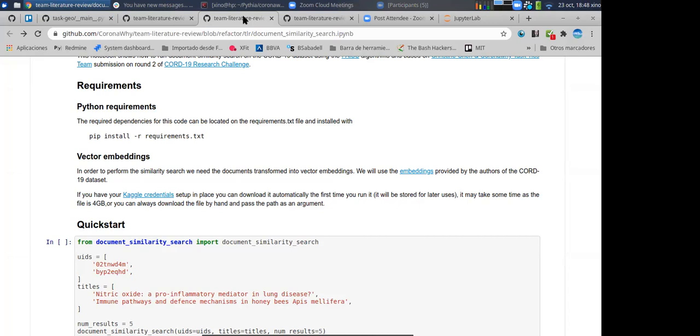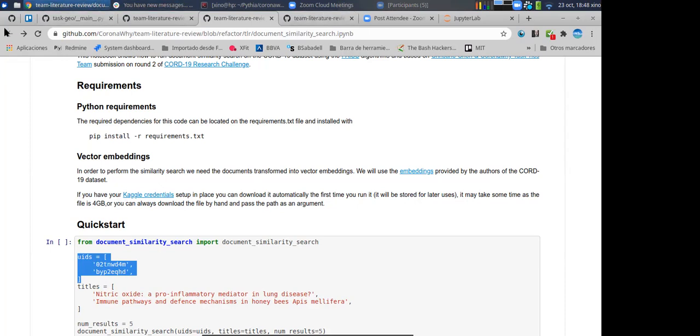So we need to differentiate, for example, what is the data, in this case the embeddings and the Mongo that we use to perform this process, and the Kaggle credentials the embeddings come from. We have to differentiate that from the user input, the actual UIDs they are telling us, the code that prepares everything, and the code that does the actual work.